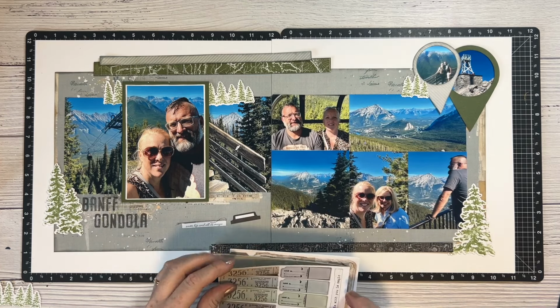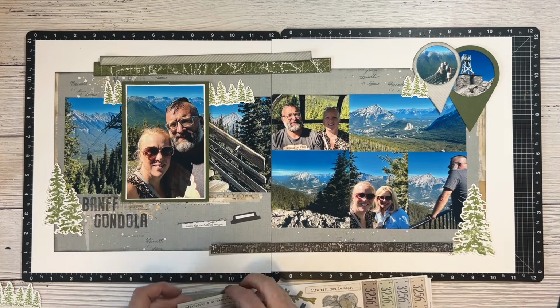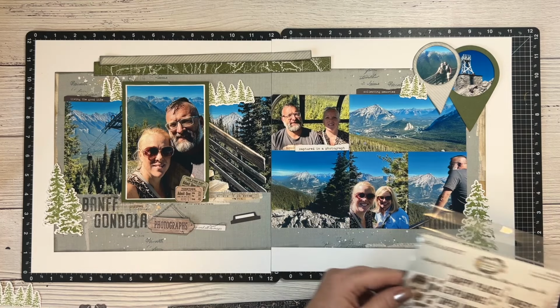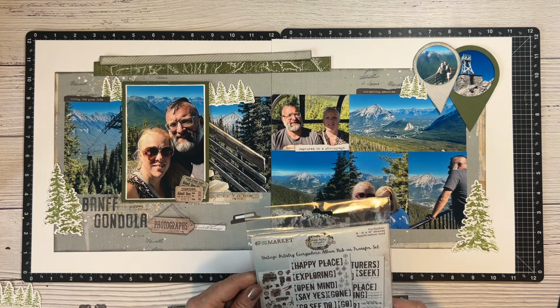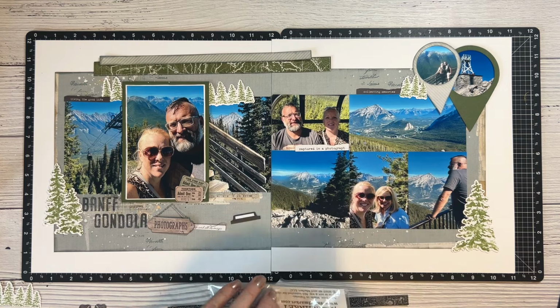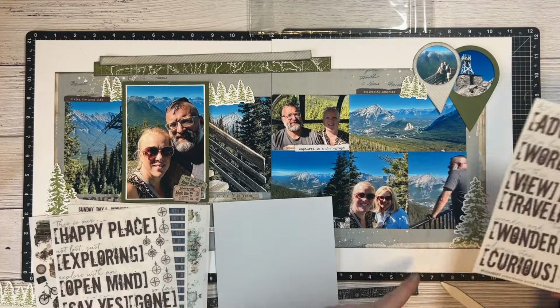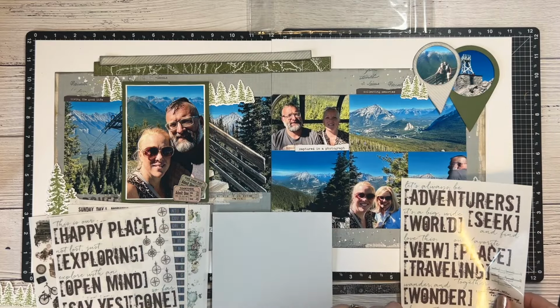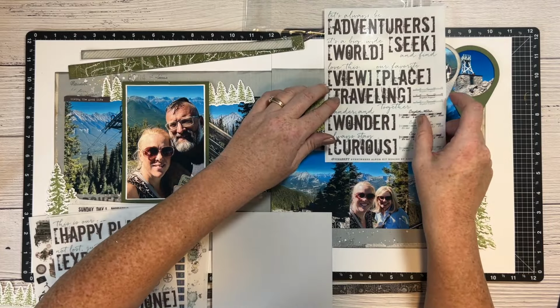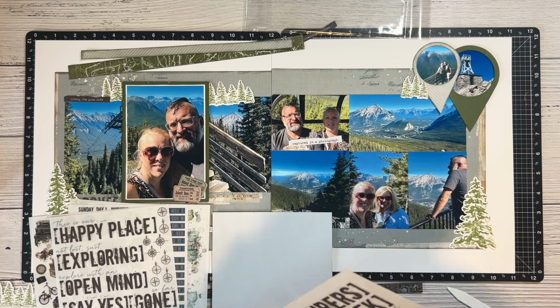So I've got quite a few of those popped out, and I'm going to start arranging them here and there on the page. I also wanted to use one of the rub-ons. So there's one rub-on in here that says enjoying the view, I think. And the way that I use rub-ons, and I think the best way to use rub-ons, is I'll just trim them out of the paper. And then I can place them in the spot where I want them and rub them on so that they're permanently there.